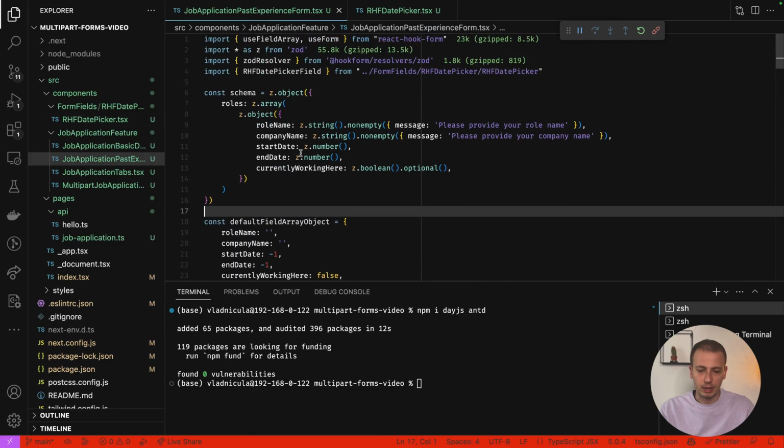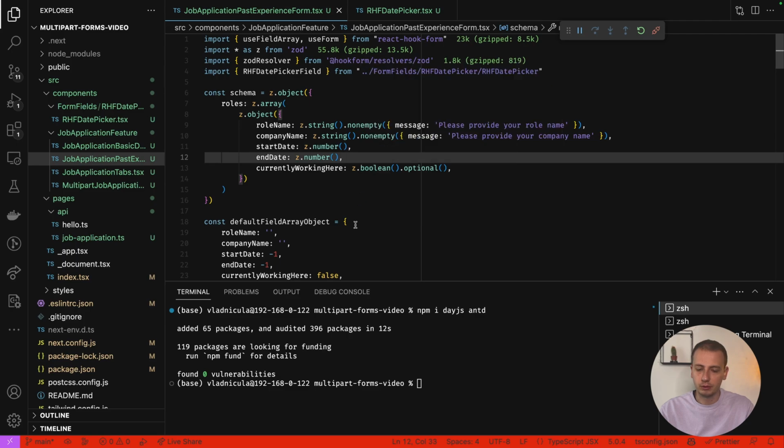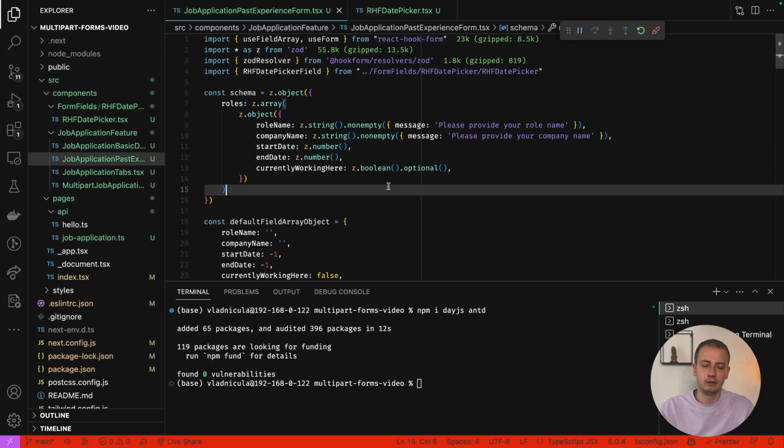So how do we do that? Well, we know our initial value is -1, so we could say, if the value is -1, we're actually not okay. It shouldn't be an accepted value for start date.